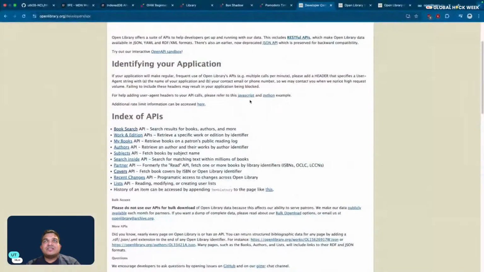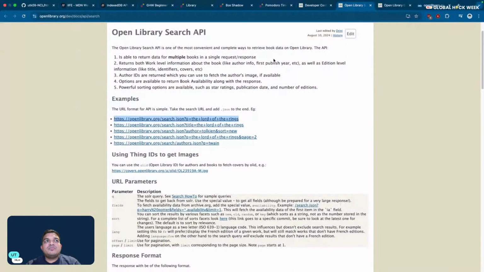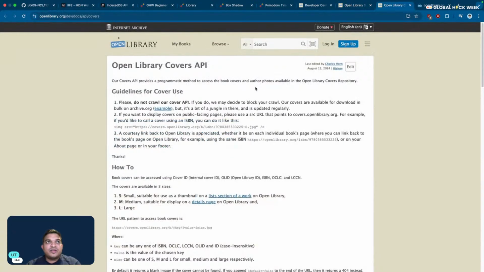Now you would notice one thing. I said that there will be two APIs which we want to use for this session. One of them is of course the search that we just saw. The other one would be the cover. First of all, a very humble request, and we should definitely follow it: let's not crawl the API. Secondly, how do I say this? You download a book. Of course, you need the cover, but that is a secondary API request that we will make.